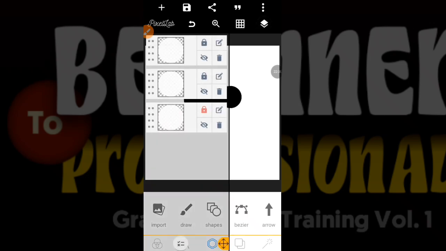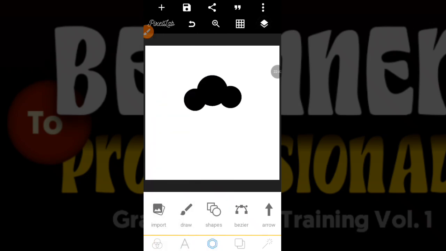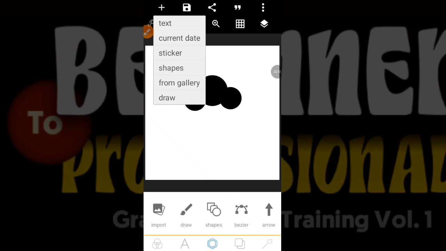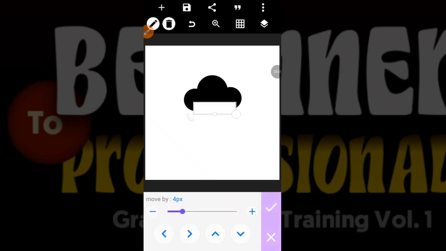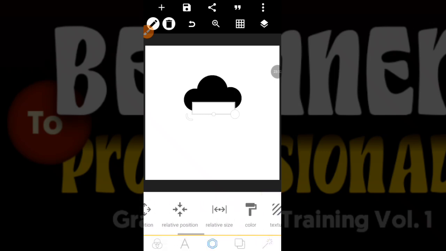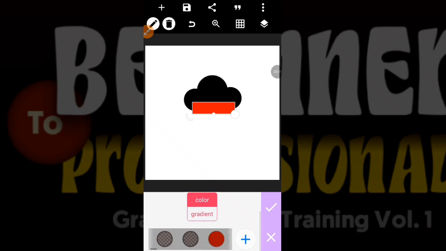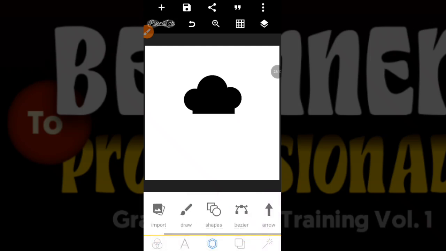So you can try locking this so that they will not be moving around. Then I think this needs to go down a little bit. Yeah, okay, now good. So you add your other shape. Try making sure that it fits here. You can use your hand to reduce it. Yes, you can use your fingers to do that. So you try balancing, and change the color to black. Make sure it's pure black. We don't use a different color.